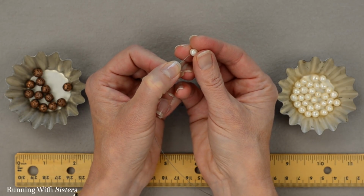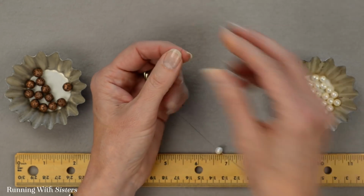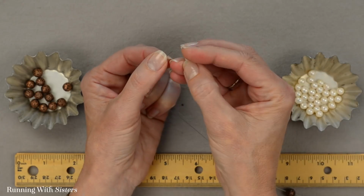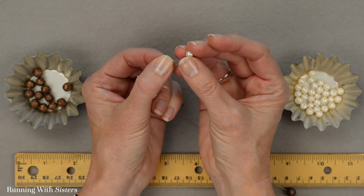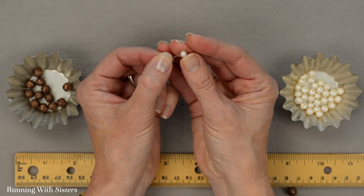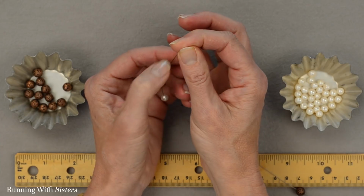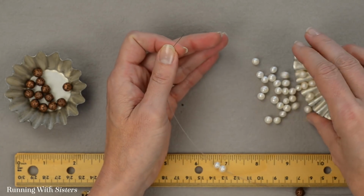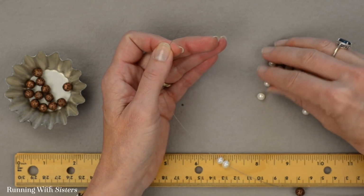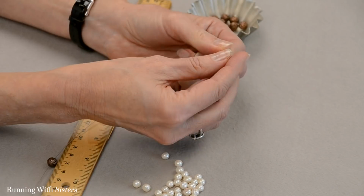These are freshwater pearls, and they have a tiny hole in them, so definitely test your pearls on your bead stringing wire before you get started so that you don't get too frustrated if the holes in the pearls are too little. What you can do is change the bead stringing wire or choose a different bead. I'm actually going to dump my pearls out so that they're a little easier to grab. And you really could use any beads you like for this kind of bracelet.